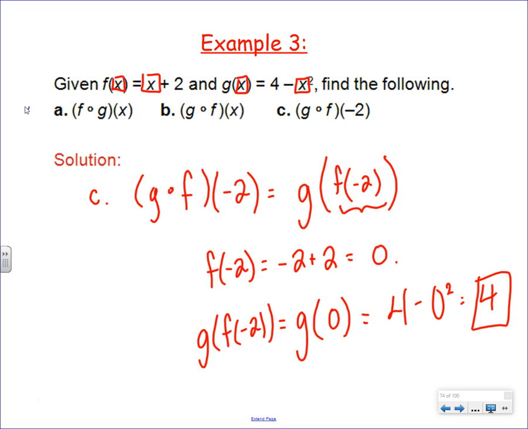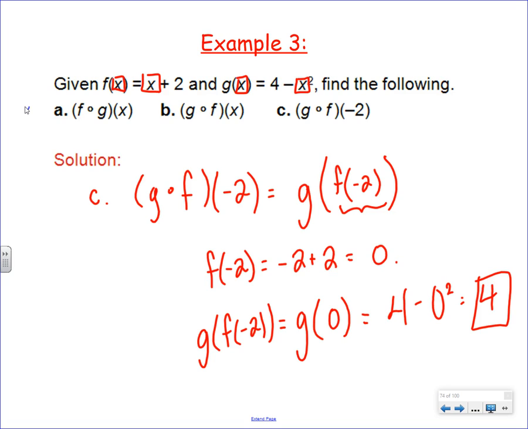With compositions, from what you did in homework, what would your advice be as far as where to start in a composition? Yeah, start with, well, if you were to generalize this though, trying to give another student steps as to what to think about, always think about the one on the inside. I would say that. Start on the inside. So you have negative 2 going into who? f. So you figure out who is f, right? And change the argument to be f of negative 2 instead. Is that where we started? Mm-hmm. And we got it.